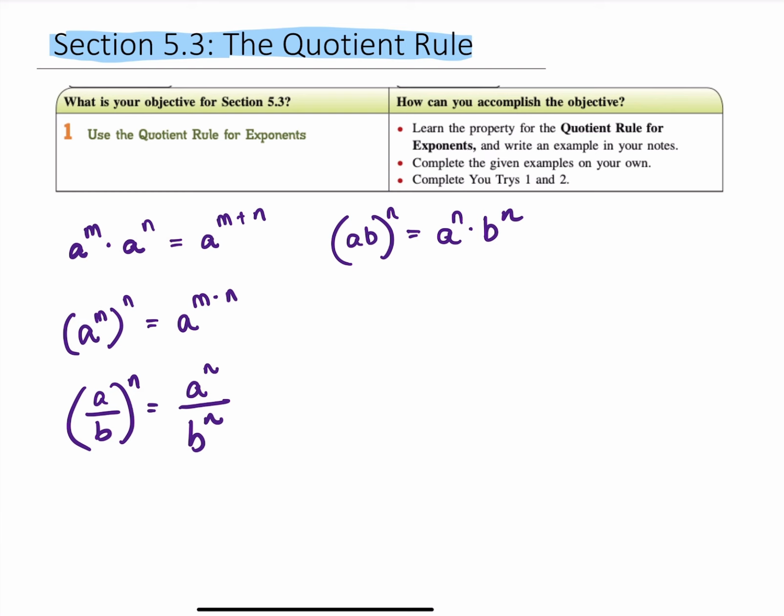We've seen raising something to the power of 0, as long as the base is not equal to 0, gives you just 1. And if you have a negative exponent, let's say negative n, this ends up flipping a fraction, or if you just have a single term, it puts it in the denominator of a fraction with the positive exponent. So let's complete our list of rules today with what's called the quotient rule.